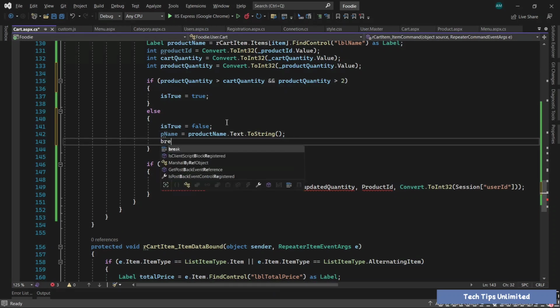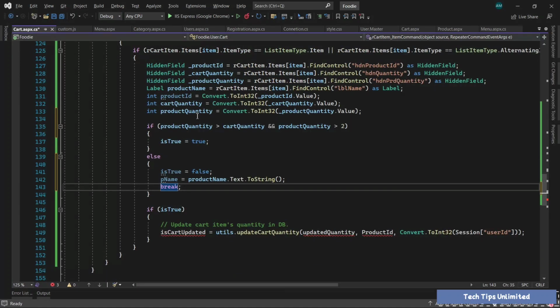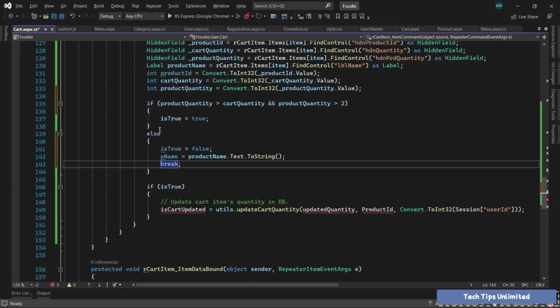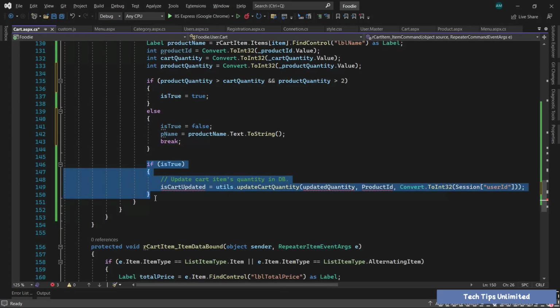Then we need to take a break so that it should come out of the for loop. Cut this part from here.